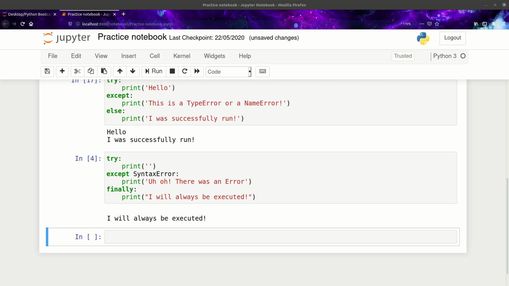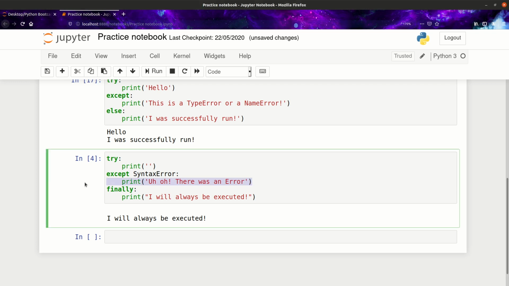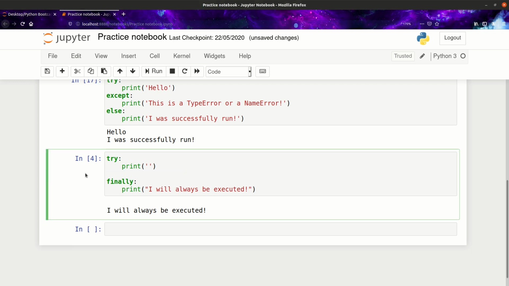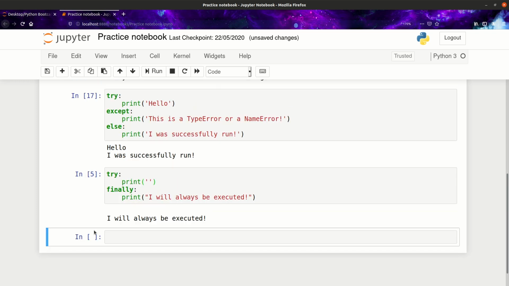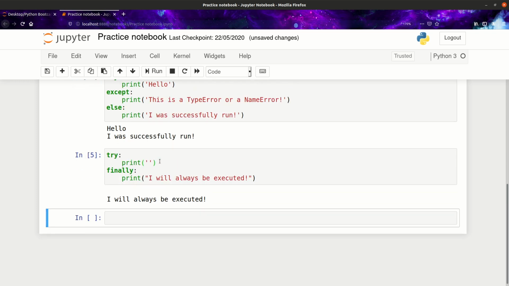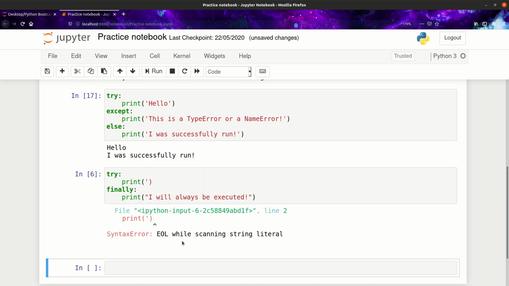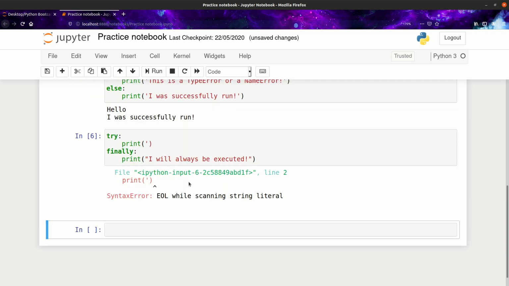This is because the except block doesn't really get executed when you put in finally. So if we take this away, let's see if we get an error. Okay, so we won't get an error, it's fine.